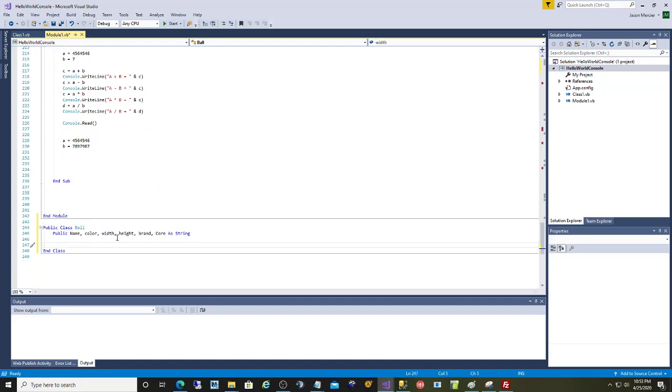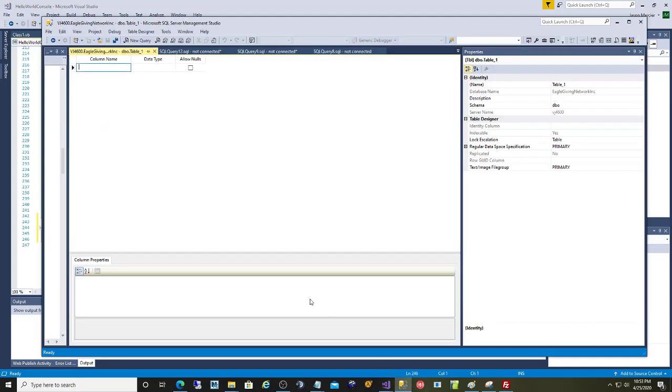Now, one of the other ways that I use a class function, and I do this a lot, is when I create a database. What I'll do is I'll create the class along with the database. So say we create a database where we got an ID. It's an integer. This is using SQL Server. And we set the identity spec on. Yep, no problem. And we got our first name, varchar 200.